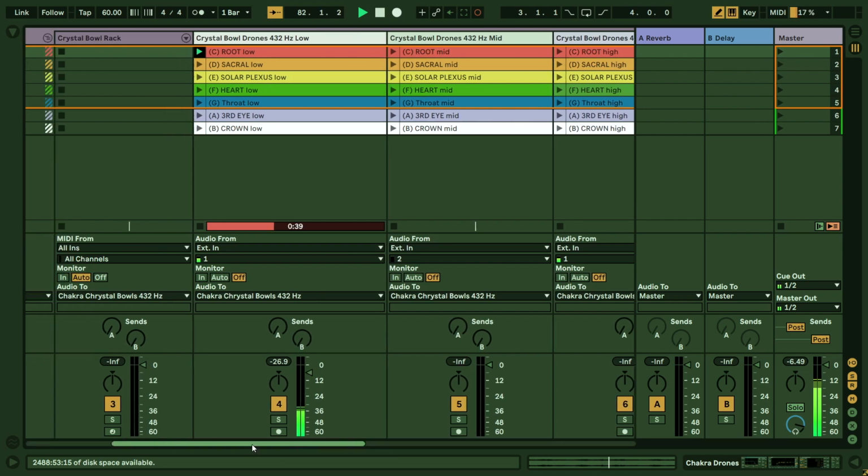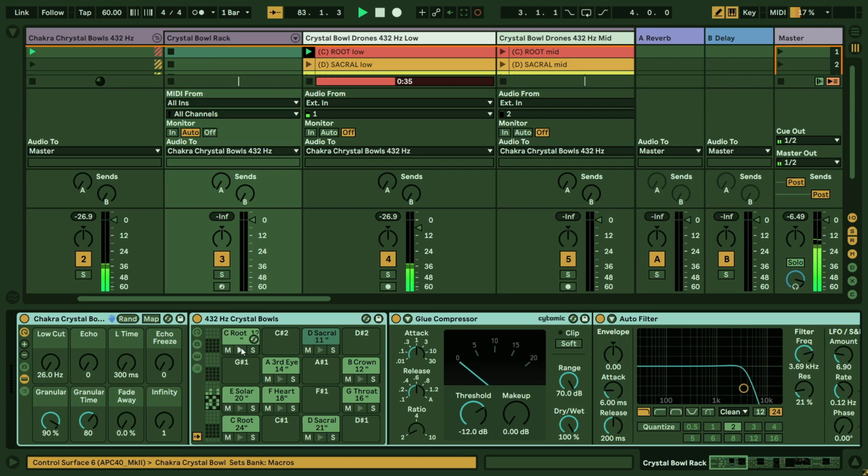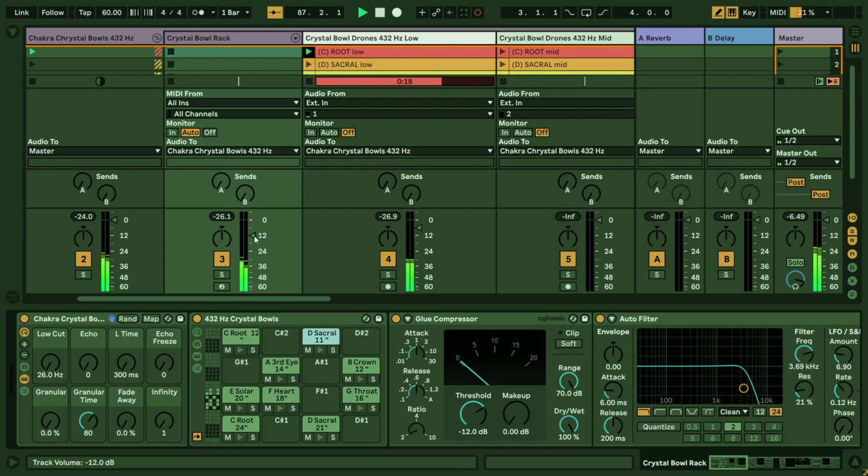And while this plays, you can already go to the crystal bowl rig and start introducing a bowl. Make sure it's not too loud. Maybe go a little lower on the level first, minus 12. See how that sounds. I am taking the granular off now. It's very important. So I have the pure tone. Right, and then I realize, okay, it could be a little louder, and maybe minus 6.